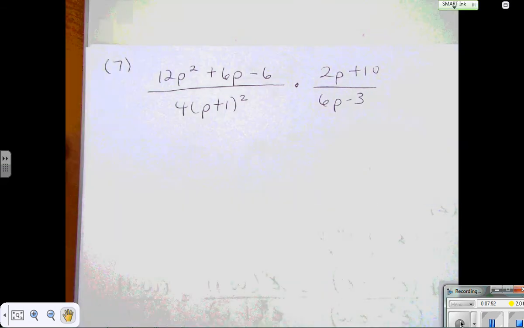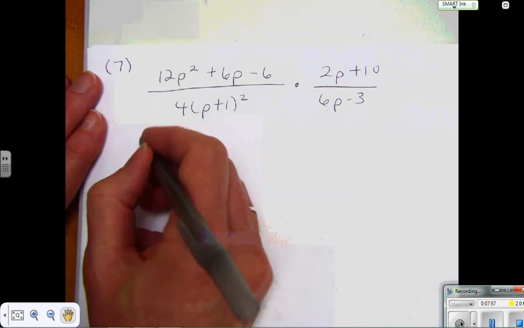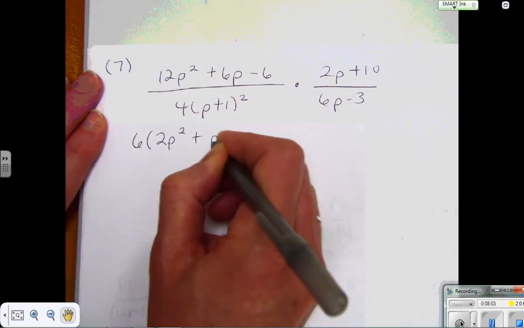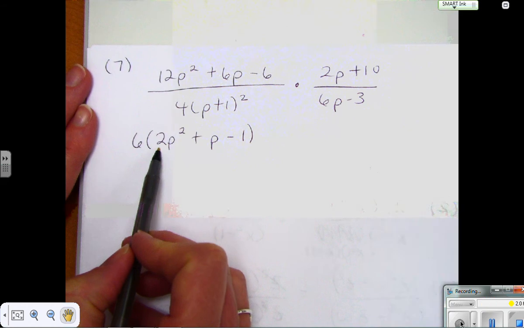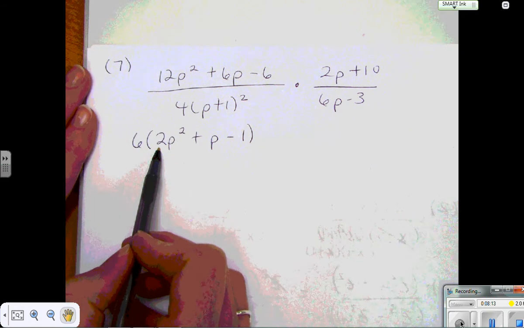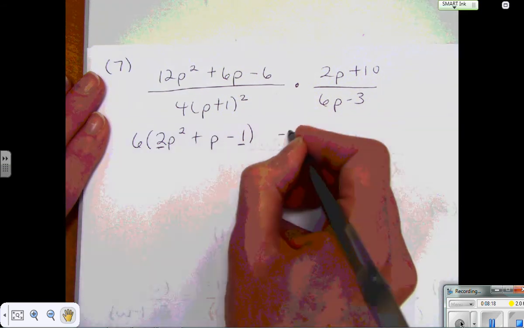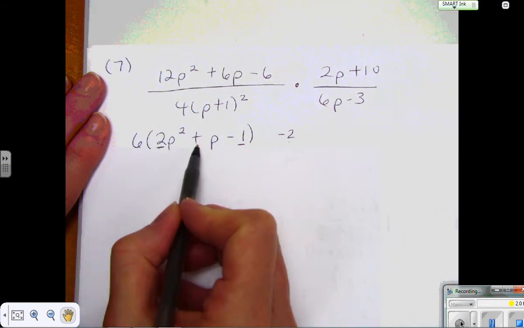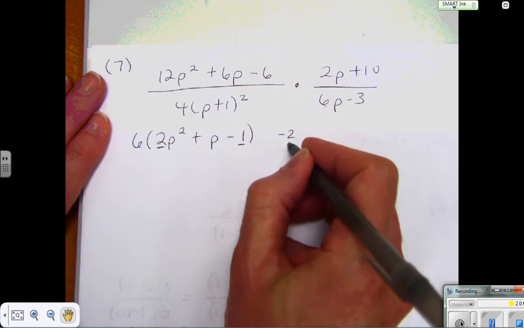Let's go through and factor everything that we can factor. So the first numerator, there's a common factor of 6. I'm going to take that out. Let's just work with this first numerator, and then we'll move on. Okay, so now I have a trinomial. My leading coefficient is not a 1. You guys remember how to factor those? Kind of? You take the leading coefficient times the constant. That's negative 2, and the sign does matter. Two factors of negative 2 that will add to be a plus 1. What would that be? 2 and negative 1.